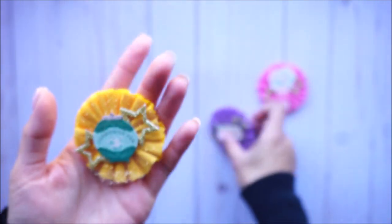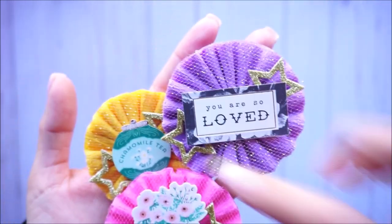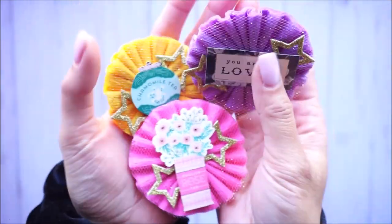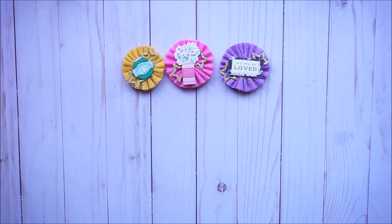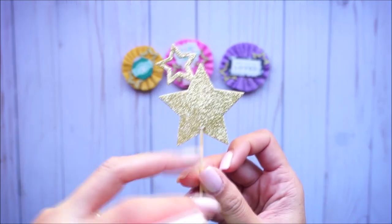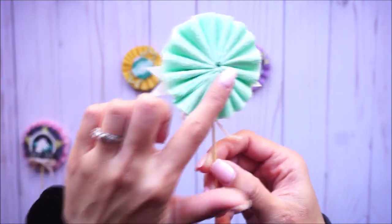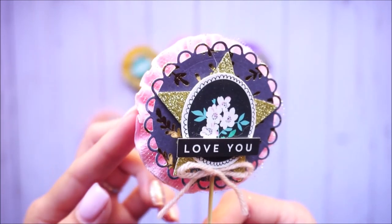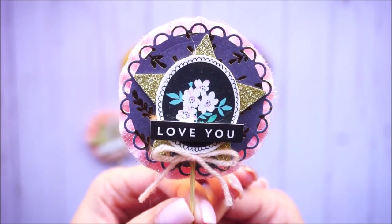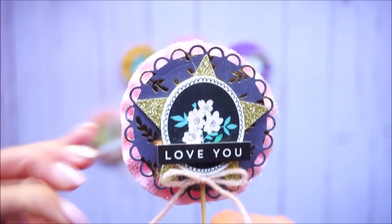I put rose gold glitter tulle on top — just a circle piece — to add more texture and some glitter. For the other three (I made a total of six), I used the larger star piece after cutting out the smaller star. These were really cute because the rosette is already attached to the star so you don't have to worry about covering the back. I have a mint green, a salmon color, and a pink — the pink came from Dollar Tree, the other two from Party City. I made a large order on partycity.com during a huge sale.